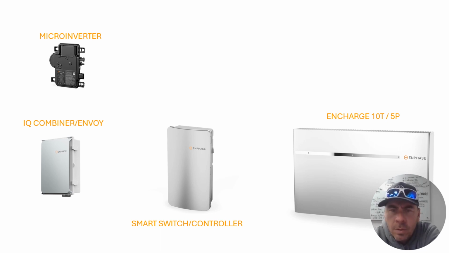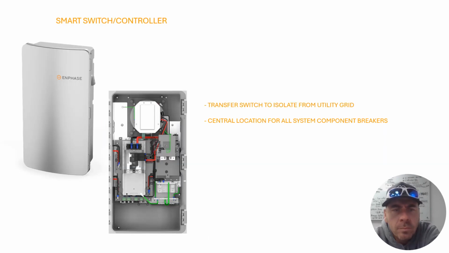And then there's the battery unit. In this particular case, we're talking about an InCharge 10T or 5P, which are the common batteries that are used for the Enphase system. On the next slide, we talk a little bit about what the smart controller is, what it does, and its purpose.